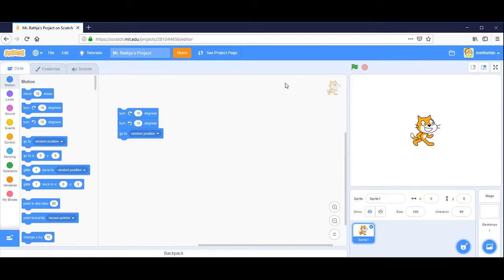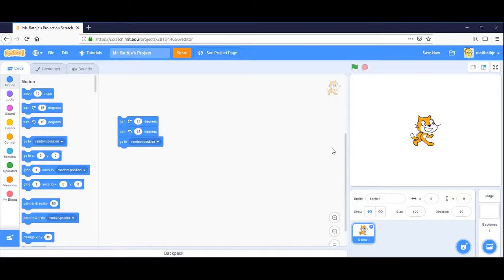And this is what lets you share your project with other people or come back later and work on something over a long period of time. You want to be able to save your projects. And Scratch will save it for you occasionally, but it's always a good idea before you go away from your page, go to the File menu and click Save Now, just to make sure that your project gets saved.